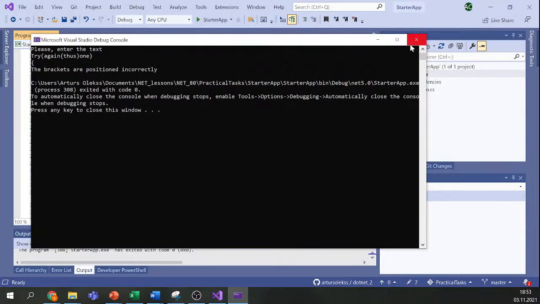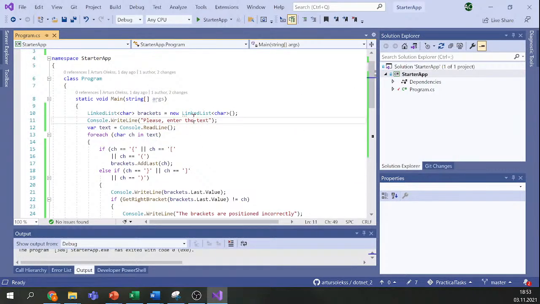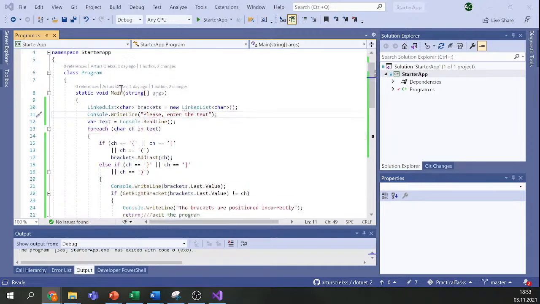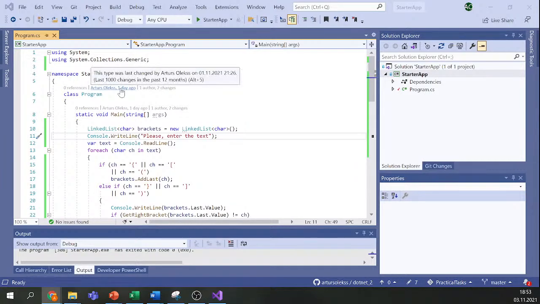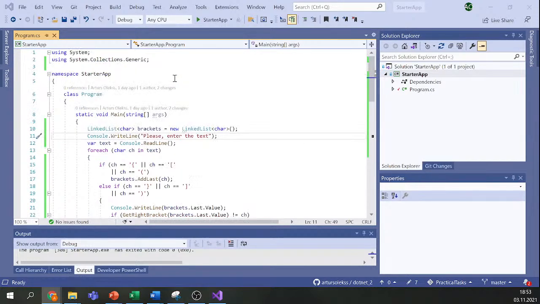This is the end of the solution. So we have linked lists, we have the collections. Again, in this case, we can also use queues if you want. You can also try to use other collections. You can use arrays if you want, but I would say that a linked list would be the easiest one to work with here.